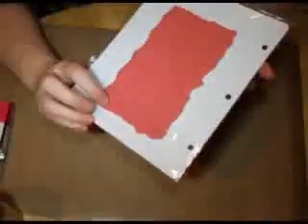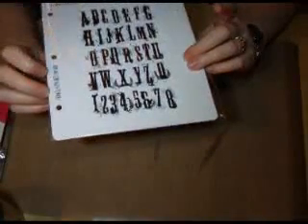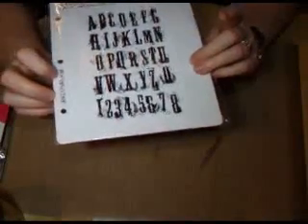I also love Tim Holtz and I bought one of his stamps — this is the Grunge Alphabet. I actually thought they were coming as individual letter sizes; I must learn to read instructions better. This came as one stamp. But not to worry, because I will stamp it and I can always cut out and use the letters I want. That's the Grunge Alphabet, CMS008 — I got that on eBay as well.